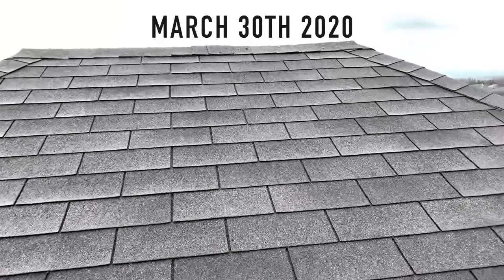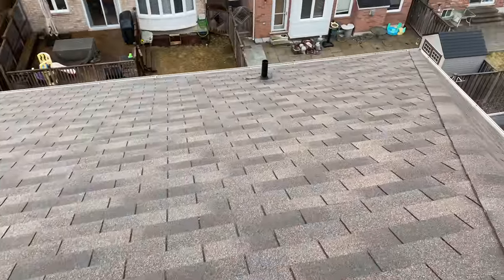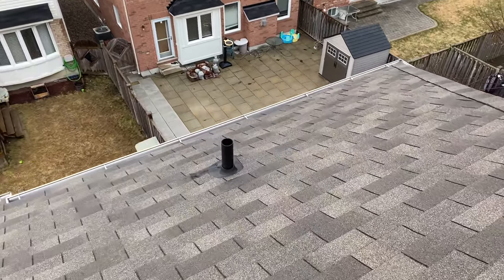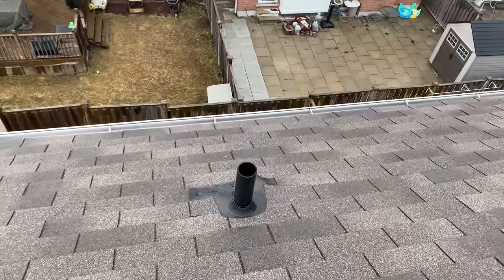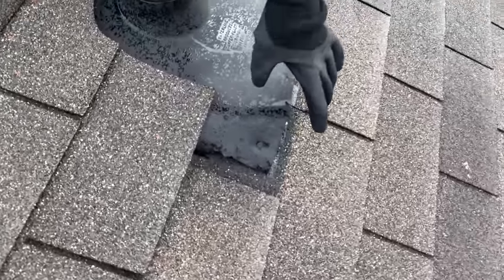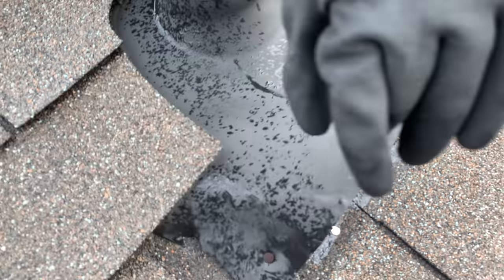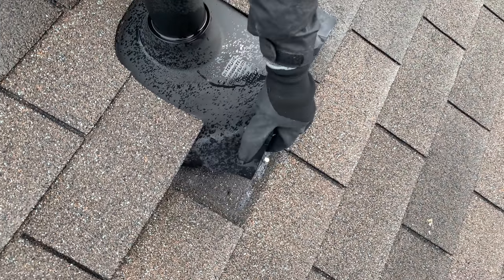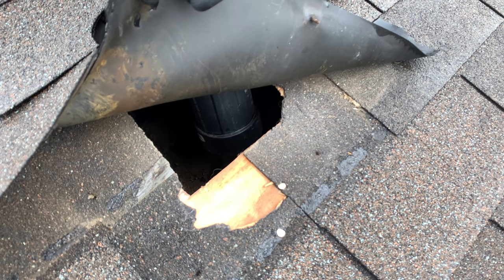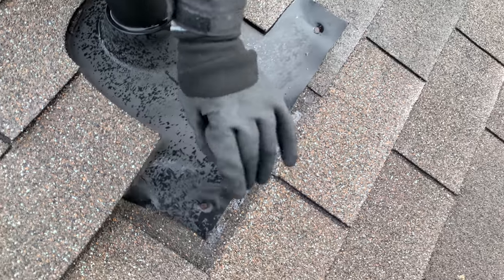We're going to climb up this roof. The customer has explained that the raccoon is getting in through this plumbing mat. It looks fairly normal but it's buckled a little bit here, so we just lift it up and there we go. That is very common. When they put this pipe in place they cut a much larger hole than they need to for the pipe, because they might need some final positioning of it, and all the raccoon had to do was pull it up past these nails.